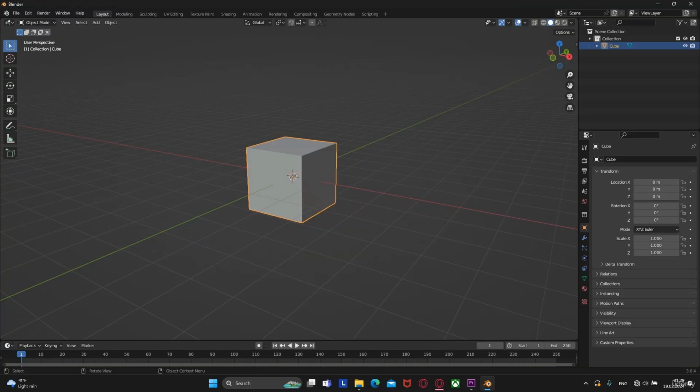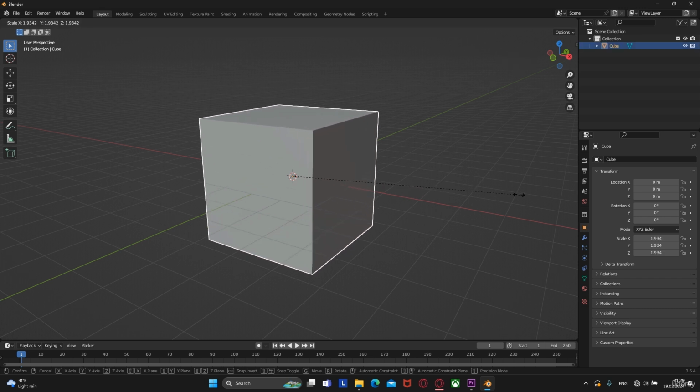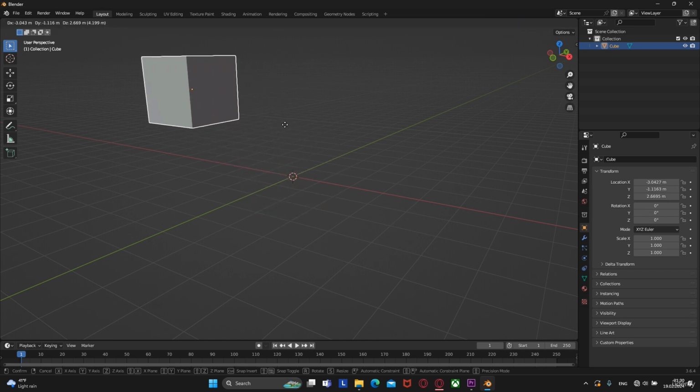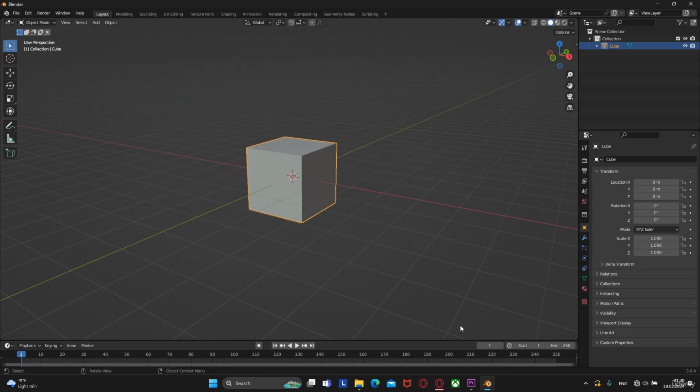The 3D world consists of 3 directions, length, width and height, or X, Y and Z axis. In Blender we can notice them as red, green and blue lines, and you can also find out which axis you are on by looking here. In Blender, as in other programs, you can scale, rotate or move an object along the X, Y or Z axis.